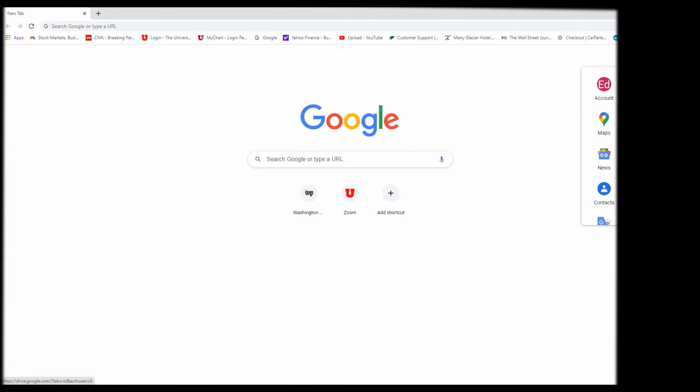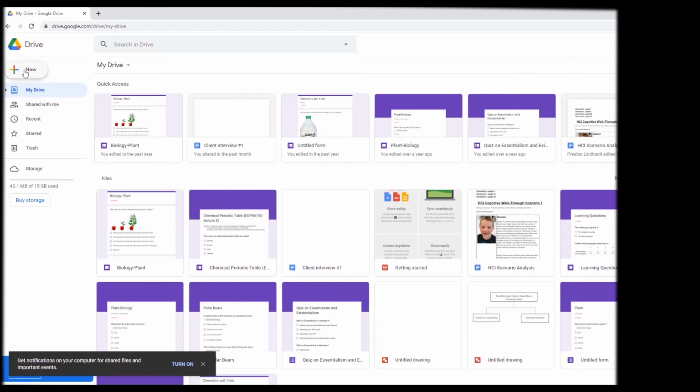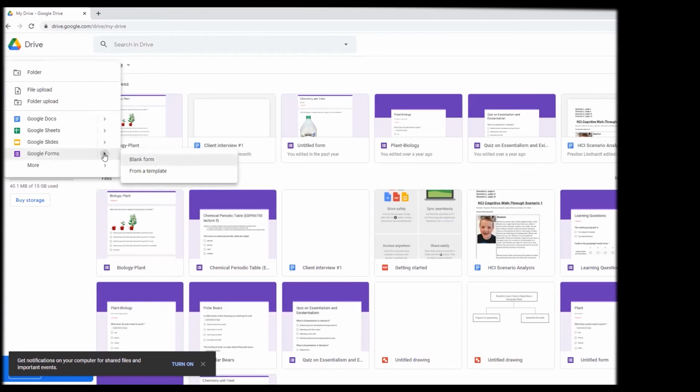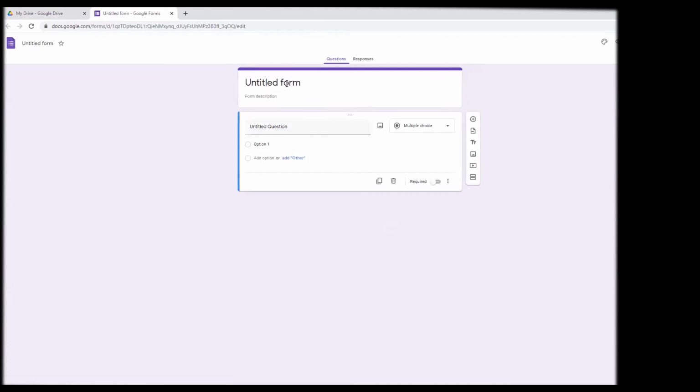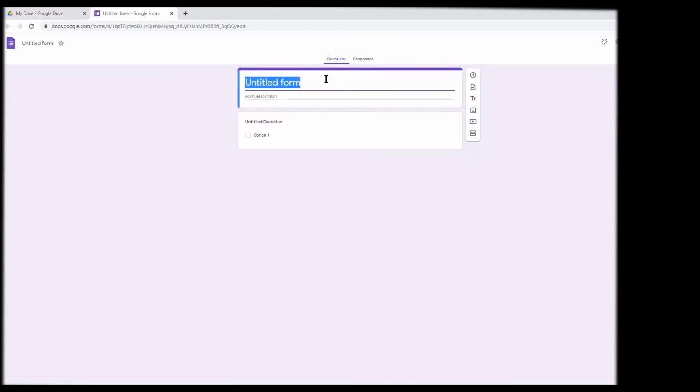Click on Google Drive. So I go to the very top. It says New, on the left side. And in this New, there's a lot of apps like Google Docs, which you use all the time, and Google Sheets, a spreadsheet you can use. And the one for forms is called Google Forms, okay? Click on this, and I'm going to use a blank form. The first thing is I'm going to make a title. Again, I say Math Unit 1, okay?